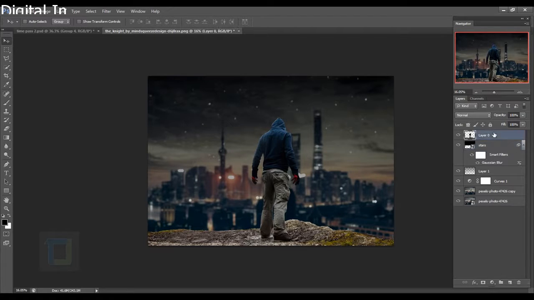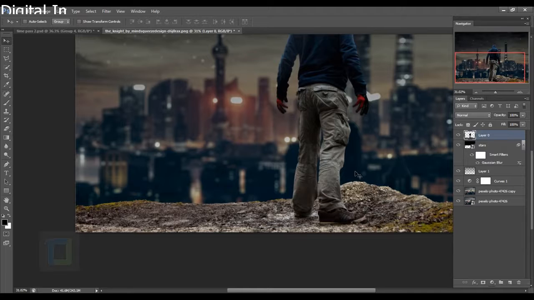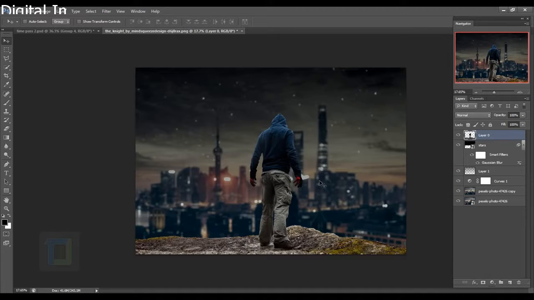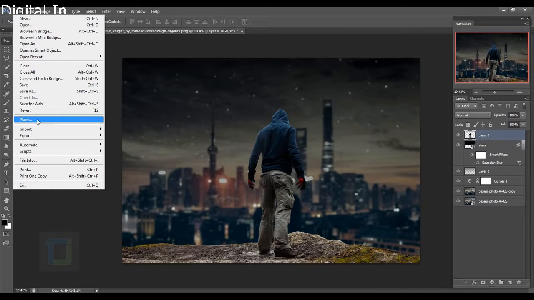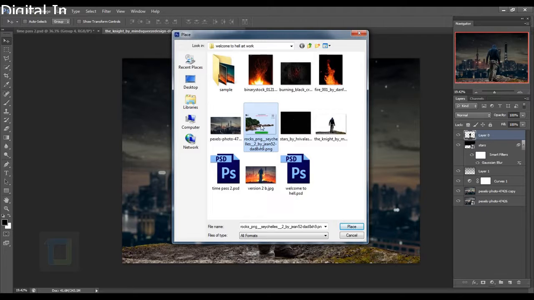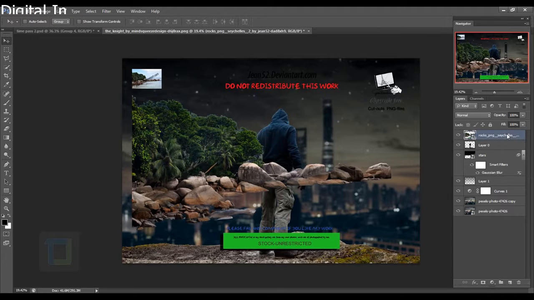So activate your model layer, and the big problem we have here right now, as you can see, is these edges. I tried blurring them, that didn't work, and it always looked fake, like we just copy pasted this image. So I found a solution. What I did, go to file and place, and I found this PNG file of rocks, so go and place it. At first it looks hideous, don't worry about it, confirm it. Right click here and select rasterize layer, and grab your eraser tool from here and remove these logos.